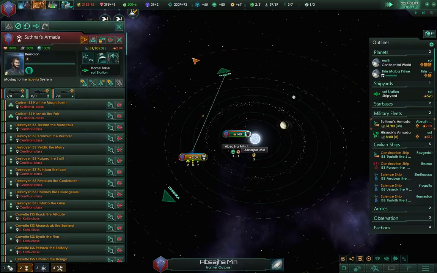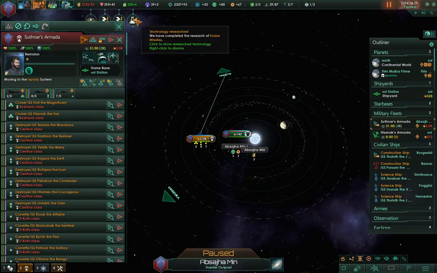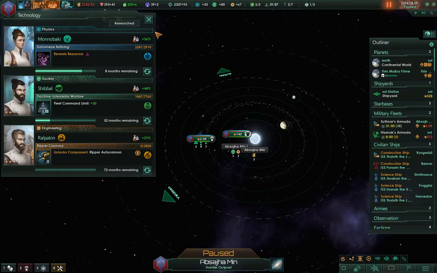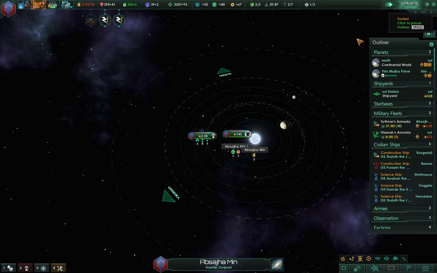Boom, boom, boom, boom. Research complete. Pause this, check the research. Alrighty, fusion missile. Cruiser speed. Okay, that might be useful, but combat speed. So this will help evasion again. Oh, so these two, either one of these two. Okay, and as you can see, the research is taking longer each time now. Even though I've got the research up, the research points cost more.